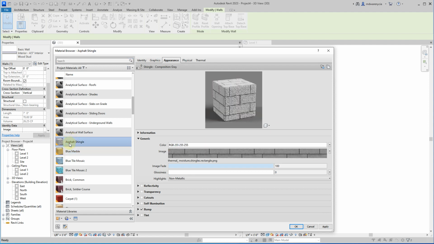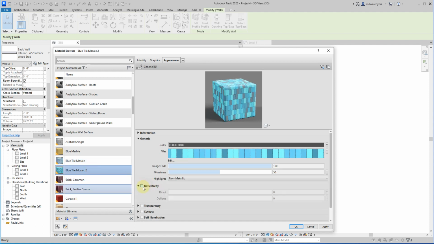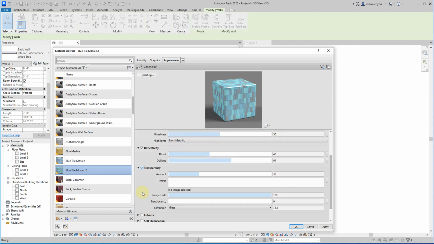Oh, that's cool. But again, this is using a texture image. So there are different things you can do here with these options. You could color tint it. Actually, you could crank up the reflectivity, so make this super shiny. Oh, that's about as shiny as that's going to get. There we go. If you wanted to do transparency, you could. I don't know why you'd want to for that.